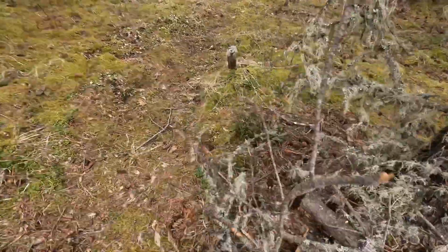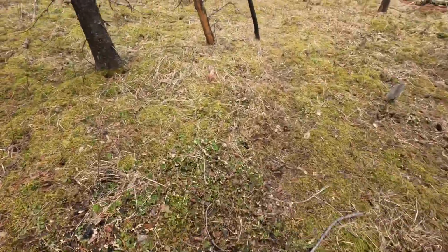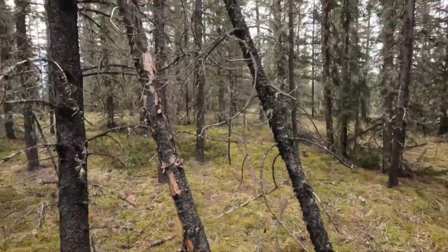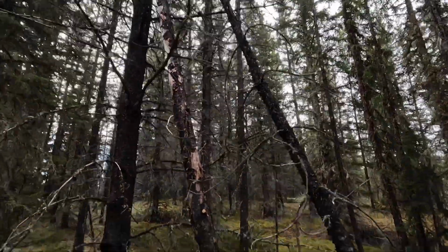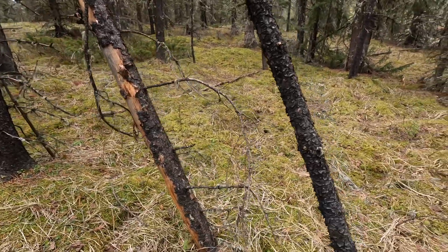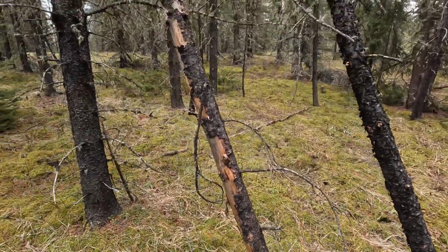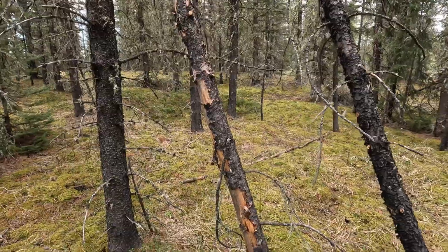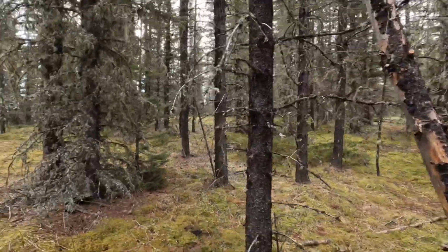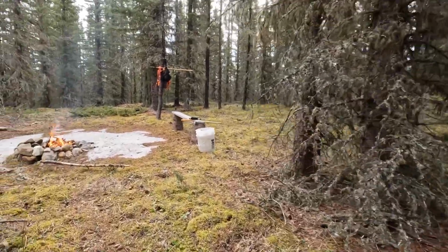The other thing I like to do is these. See how tall those are? Always stand them in the tree like that. They're up out of the ground, out of the snow. So in the winter, if I come through here and I need firewood right now, there's enough in that one branch there to get me a decent sized fire going.